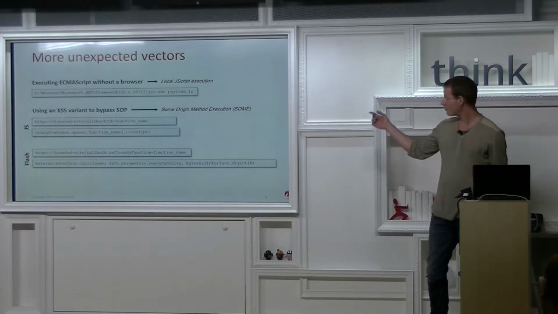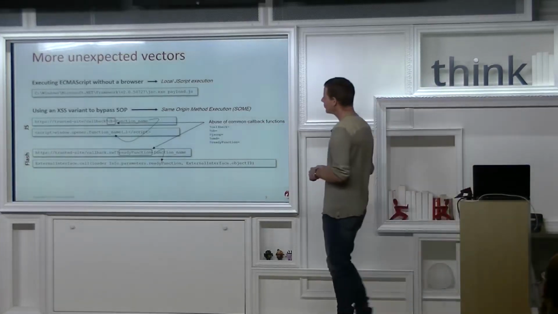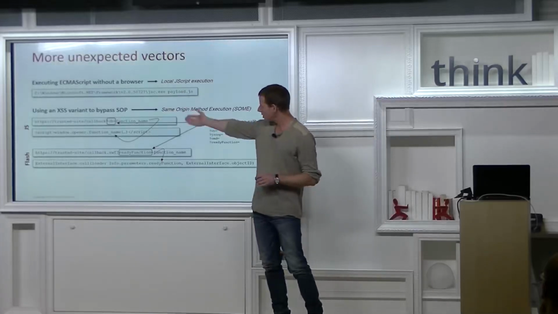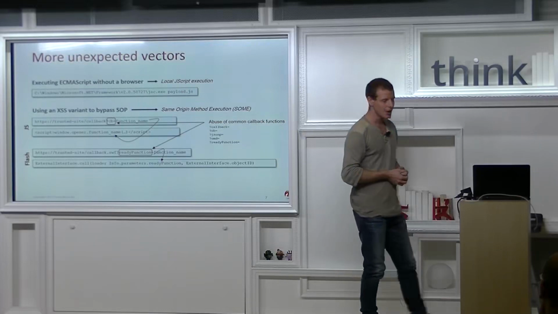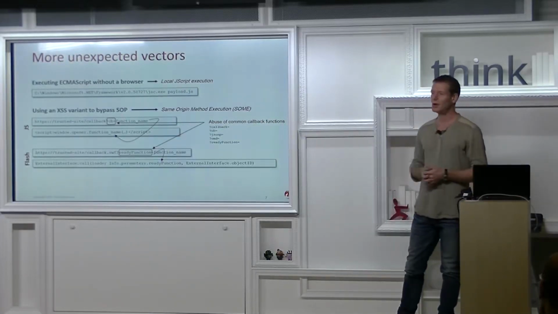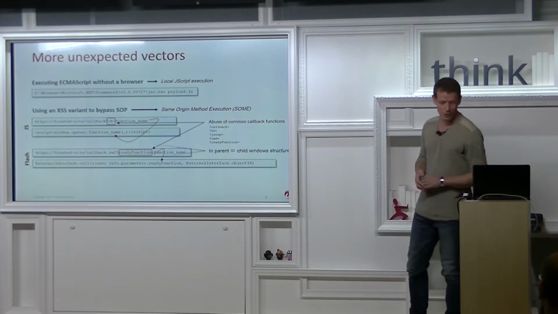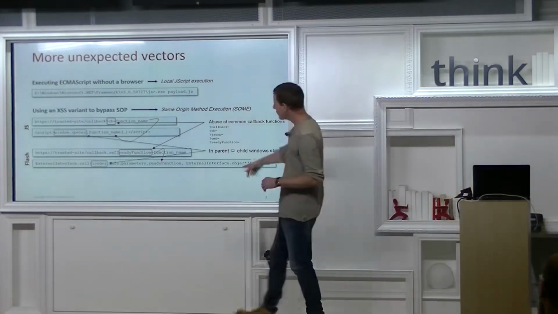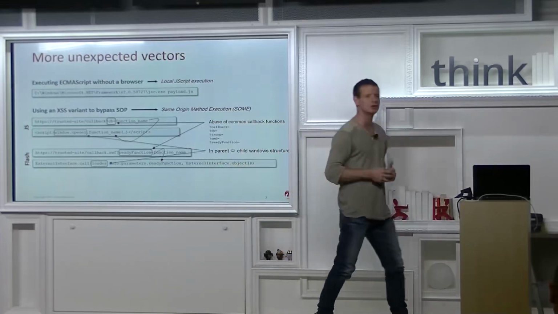That's a pretty recent one, quite smart. What we're doing is using some callback functions. You see it works in JavaScript or Flash. As I said, it's very portable. And here we're going to override the callback function using some embedded function that we will find in the page. That's pretty interesting because we're actually using the parent window. So we're not calling some script somewhere else. We're just using the code itself.